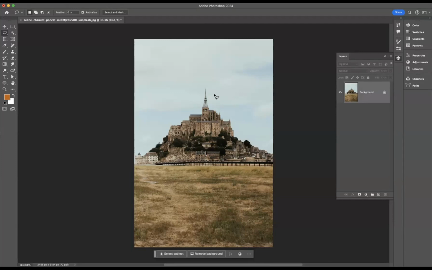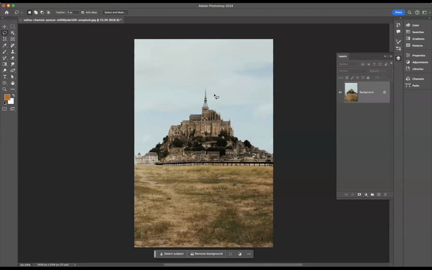Today we're in Adobe Photoshop, and what I'd like to show you is how you can completely and utterly change the whole landscape in seconds. Just using the new generative fill option, it is very easy now to change landscapes, whereas before it would be quite a lengthy and arduous process for us. Now we can do it in absolute seconds.